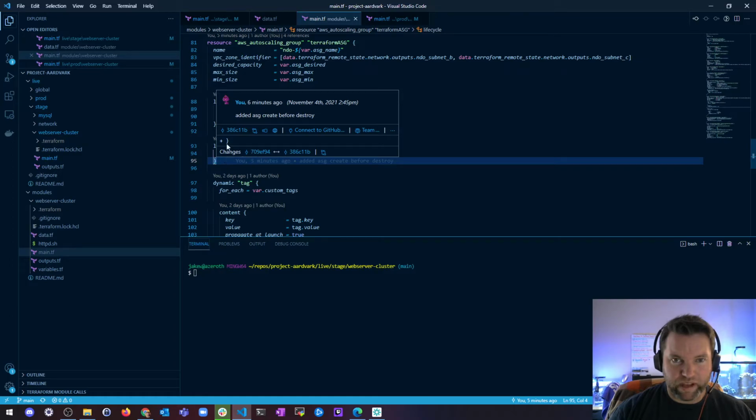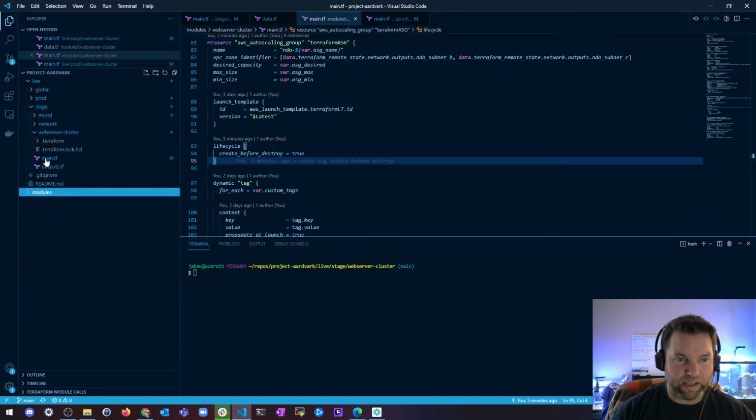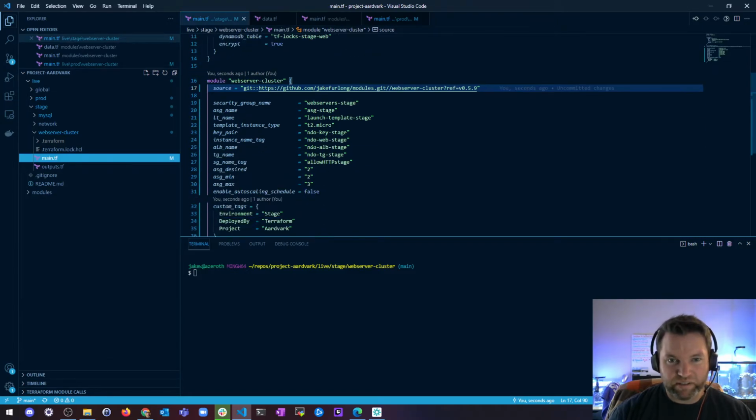And I did this for the template itself, so you don't actually need to update anything in your root module. You can see here in my web server cluster, I don't need to add a variable. There's nothing I need to do. It's just built into the module. So when I pull in this source, it's just part of that source. So it's kind of handy. So anyways, that's really it.